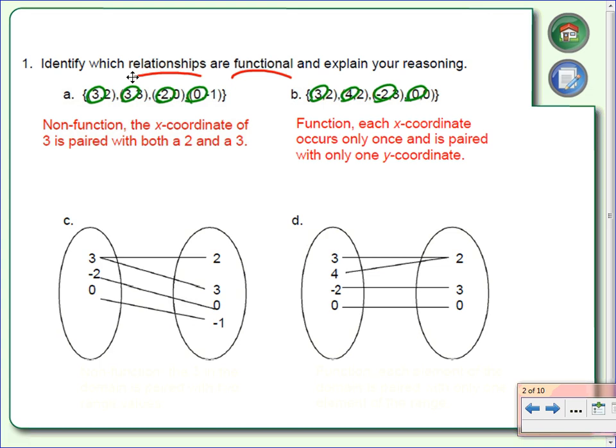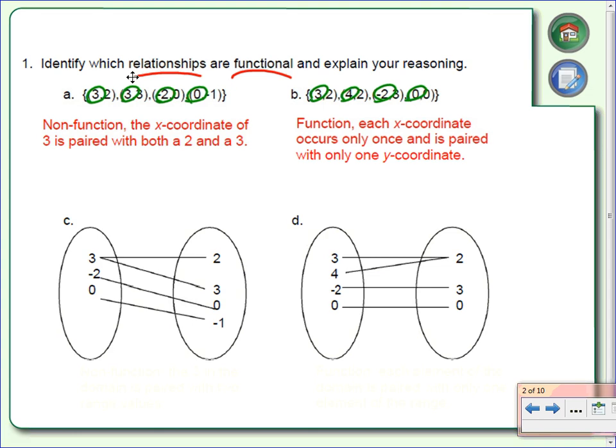You'll notice that the y repeated. A 2 shows up twice in the y values. That's okay. What can't repeat is the x's. So for part B here, this is a function. And the reason it's a function is because none of the x's are being repeated. Make sure you're writing all of this down. I'm giving you the answers. In a minute, you'll be given your own assignment that looks very similar to this, and I want you to have some examples to go back and look at. So write everything down.